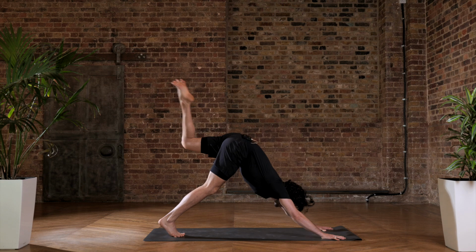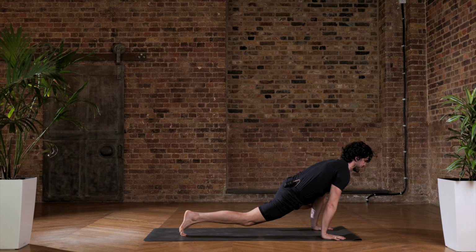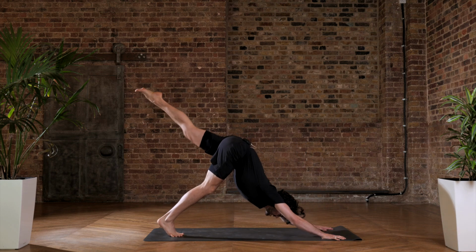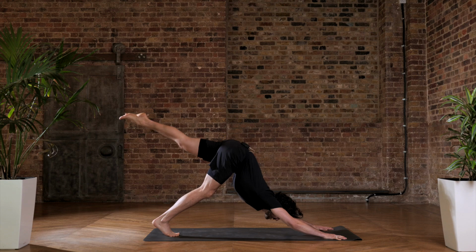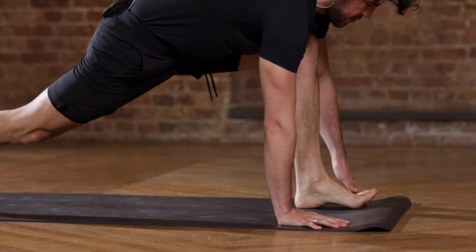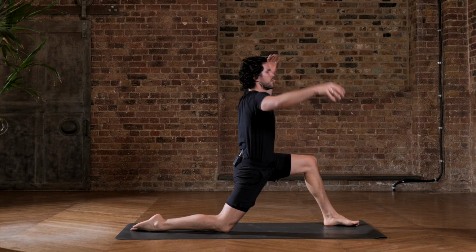Inhale. Draw knee to elbow. Lift chest, lower bum. Inhale, sky. Draw knee to the other elbow. Lift chest, lower bum. Back to the sky. Then step the leg to the top of the mat. Back knee down. Arms up.